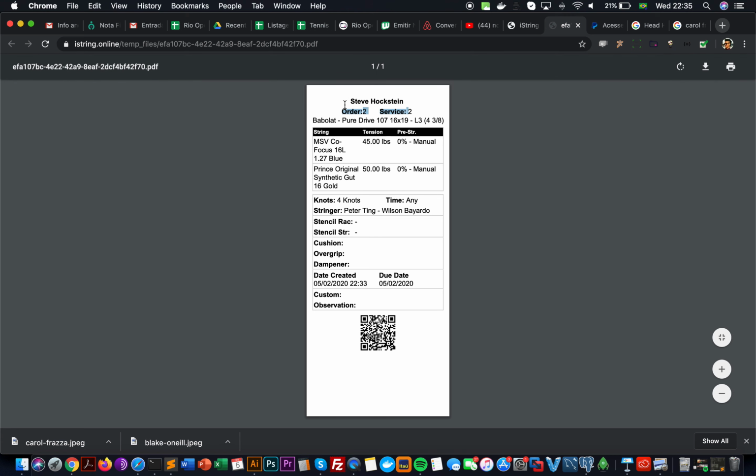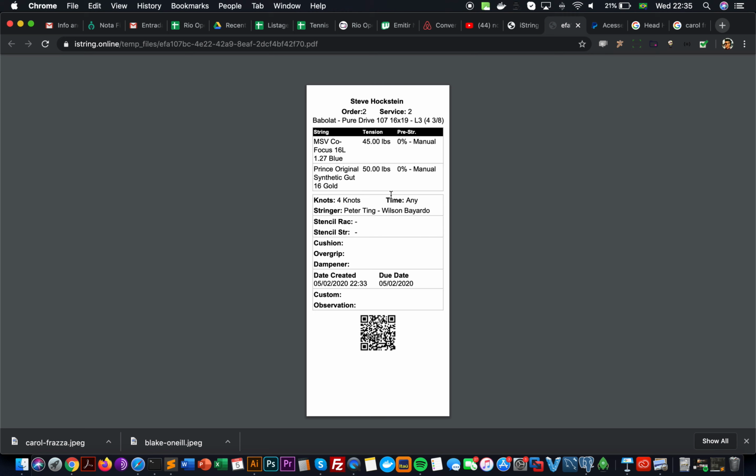So here is the name of your customer, the order ID, the service ID, the racket, the strings, tension, pre-stretch, knots, stringer, time, and whether you're supposed to put a stencil. Whenever there's information, this is what needs to be done. It does not matter if the guy is purchasing a product or other stuff. You're just really concerned about what you have to do on this racket, okay?